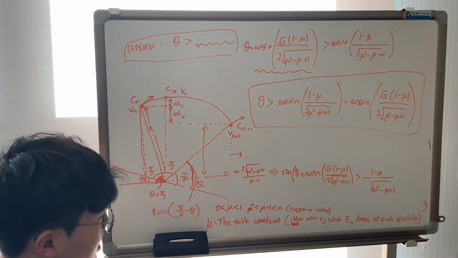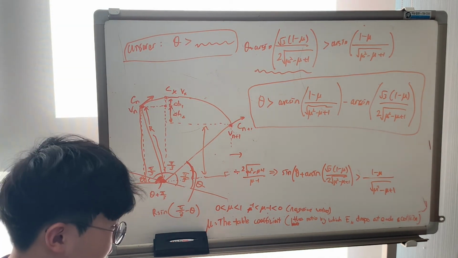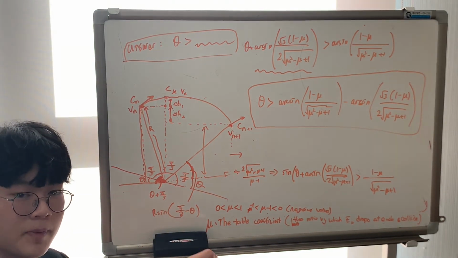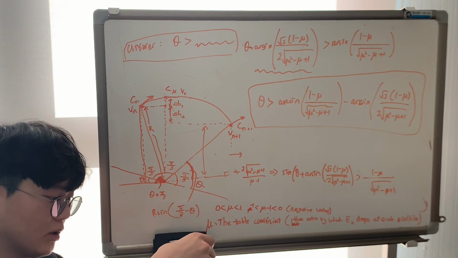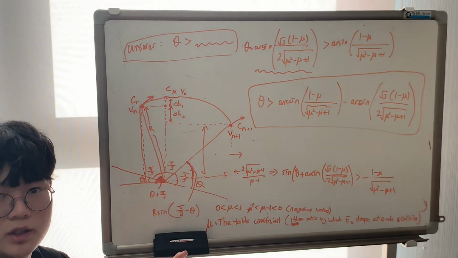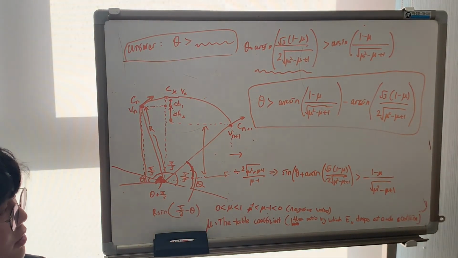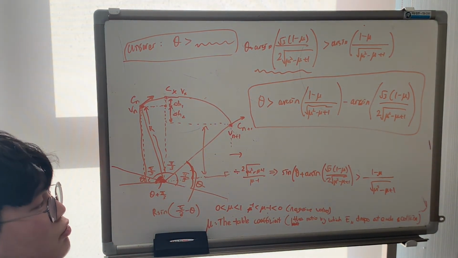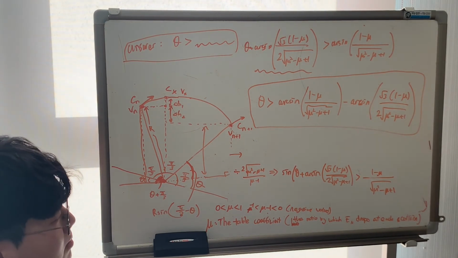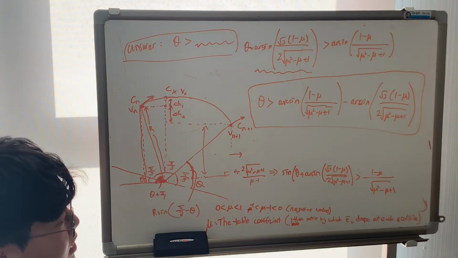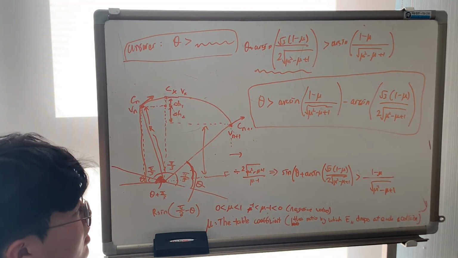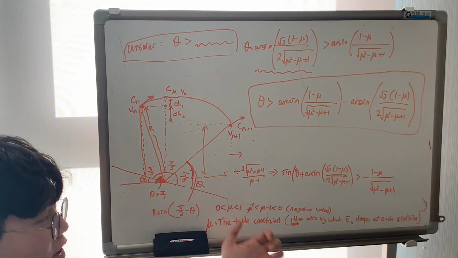None of that matters. The only thing that matters is the table coefficient, which is the ratio by which the kinetic energy of the pencil is lost every time a new edge makes contact with the table. And so it's really interesting. And this equation over here, I'm still not sure whether it's right or wrong. I have never seen this equation in any other place, and it's completely derived by myself, but I'm not sure if it's right. I'm not sure if it's wrong.